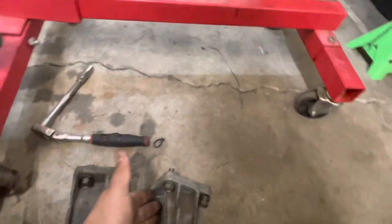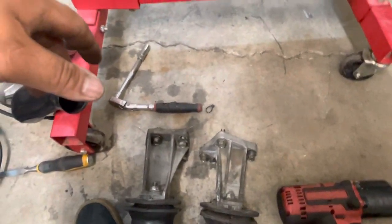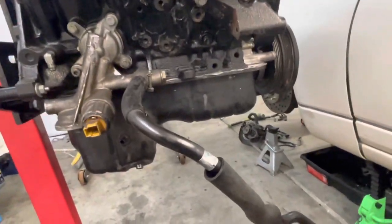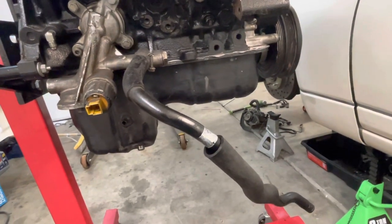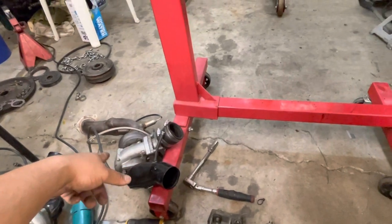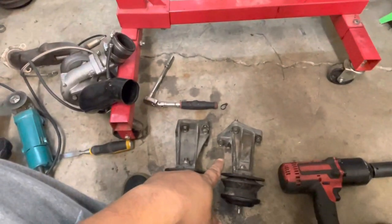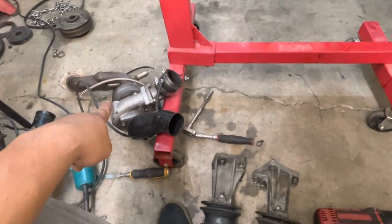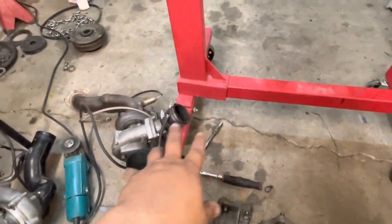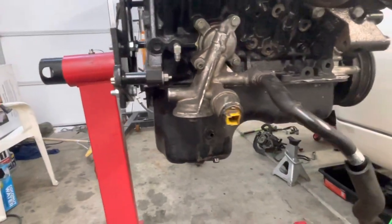It'll clear otherwise. I mean, even with it cut out like this, it gets pretty close, but that's the only way it'll fit with these turbos. Obviously, if you went with some stock turbos, then you wouldn't have to do any of that modification, but this is for these cheaper turbos. So now I'm gonna put these on and put those turbos and downpipes and other pipes on. Then we could take this thing off the stand so I could put the clutch in.